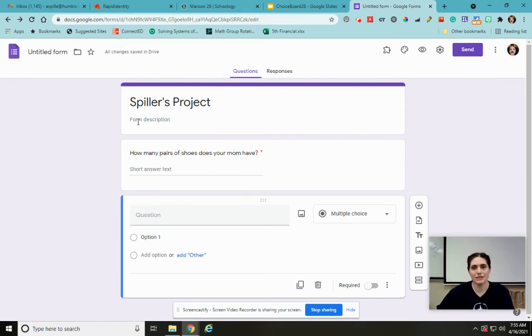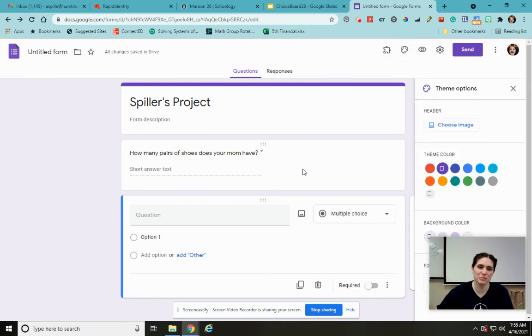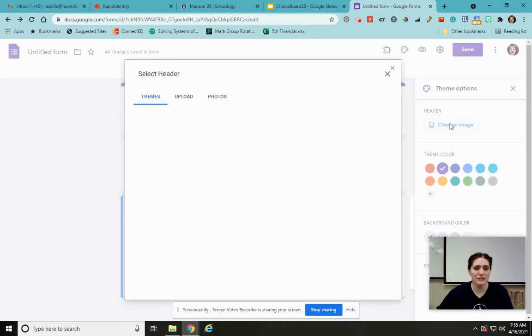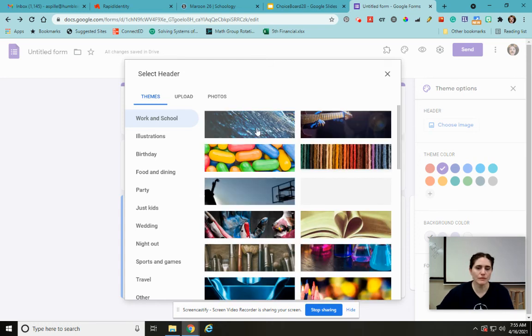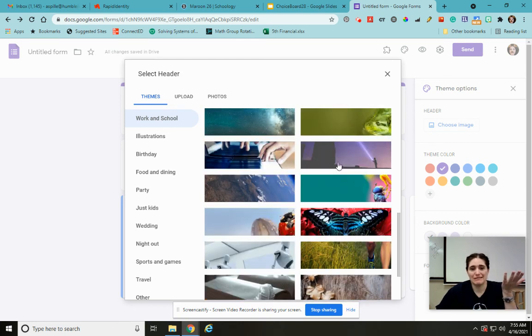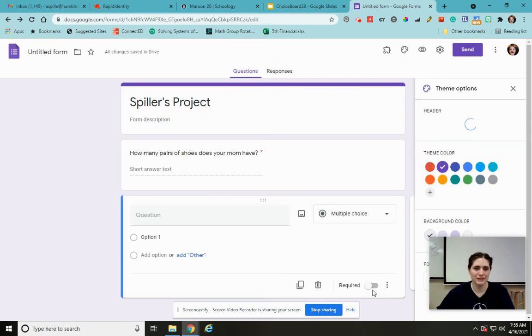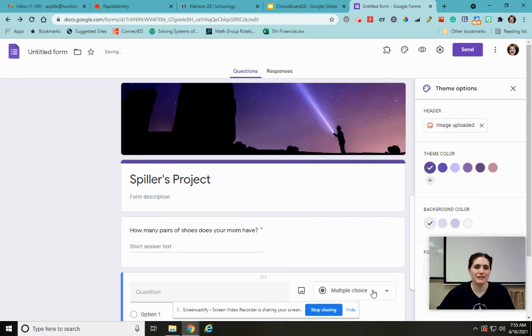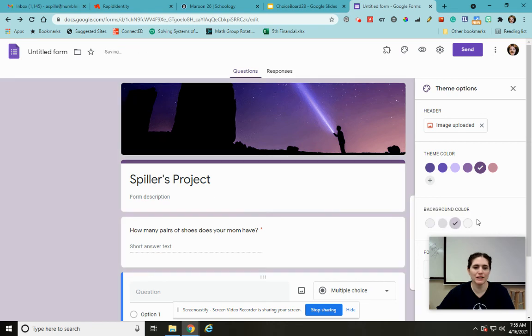That's just creating a Google form. I would make it prettier because I don't really like it when it's just plain and ugly. I would put some kind of a picture. This is totally up to you. Looks like a lightsaber. Let's do the lightsaber. Ta-da! And then you can choose a theme color, the background color. I like mine a little bit darker. I kind of wish they would let us customize it a little bit more. That's my main complaint with all the Google stuff, that they don't let you customize it very much. But okay, that's basically it.